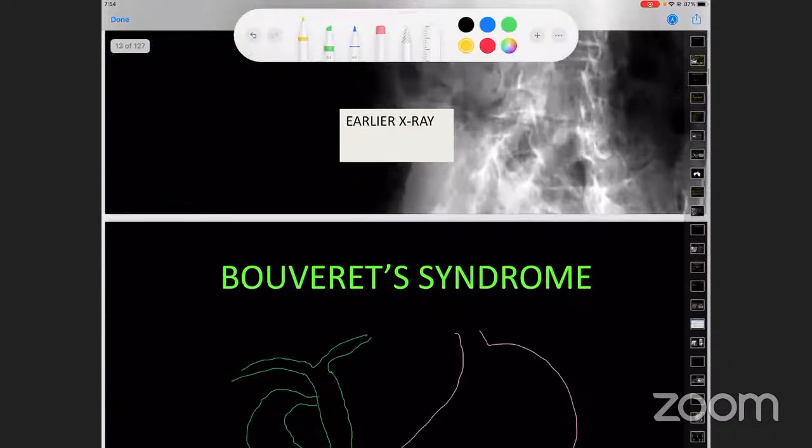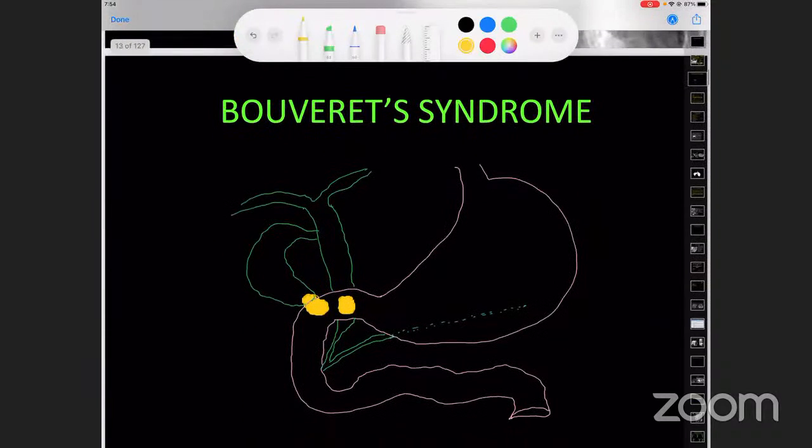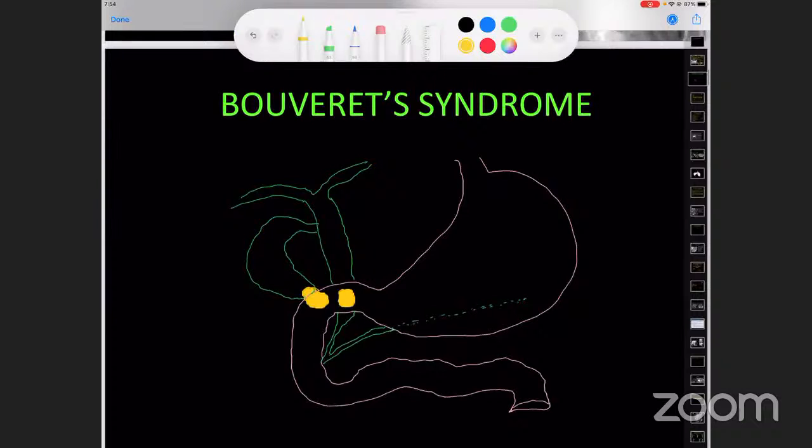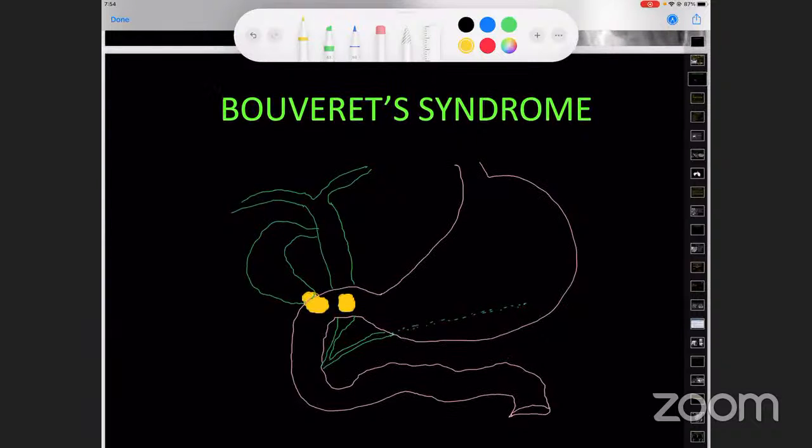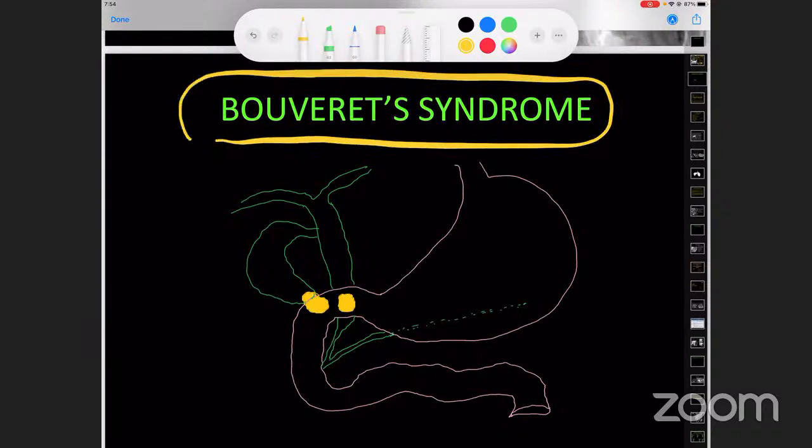Initially, we definitely did that laparoscopic at open surgery. But I think we have evolved to a stage of going in for laparoscopic management. Exactly. Laparoscopically, right. Okay. Sir, in this one, Bouveret syndrome is a variant, you may say, of a cholecystoduodenal fistula in which the duodenum is blocked.